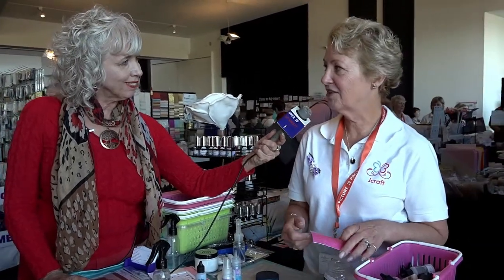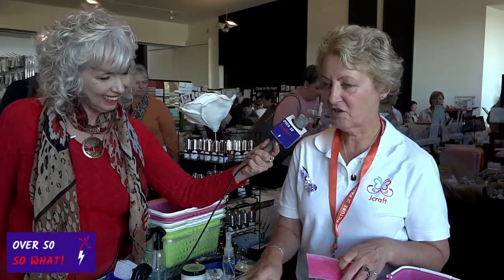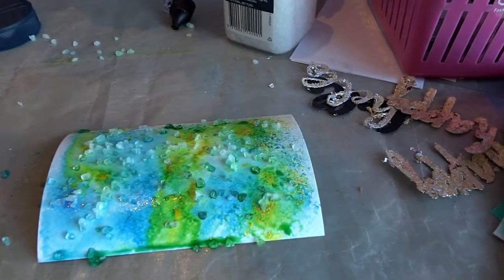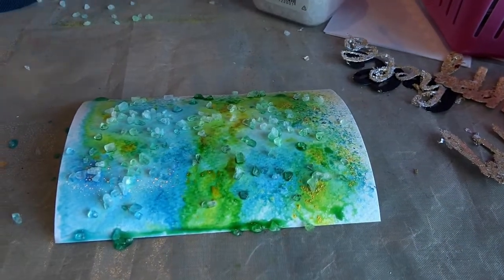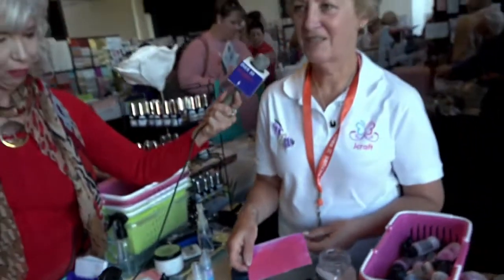You can put extra glitter on top, then turn it into a card - put 'Happy Birthday' on it and you're away. You can also take the salt crystals off and reuse them. Just dry them out, put them onto a plain cardstock, spritz them again with water and they will bloom again. Wow, that's an interesting technique - never seen that before. It's actually a very old technique - it's been around for ages, one of those techniques that just keeps coming back every few years.